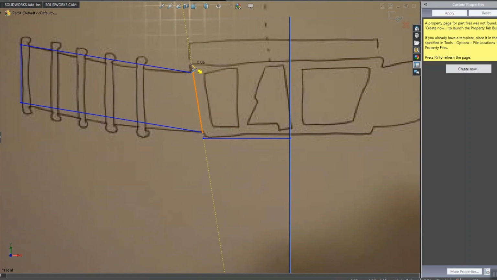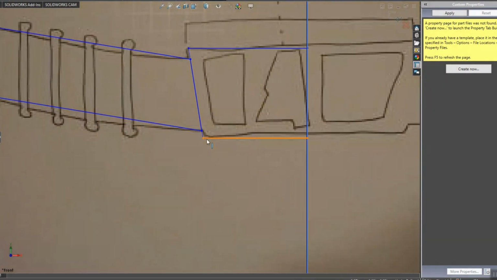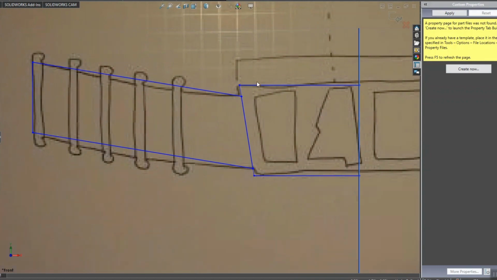Now, one important thing is these yellow lines. The yellow line is telling me that if I place the end of the line here, the line is going to be parallel with the line I came off of. So these lines are both parallel. That's really convenient so that I don't actually have to go in and tell it to be parallel. So these should be parallel. They're good. And also you can see this little line here. This is telling me that these lines are horizontal. So obviously they would be parallel if they're both horizontal. So we've gone ahead and gotten the base for it created.